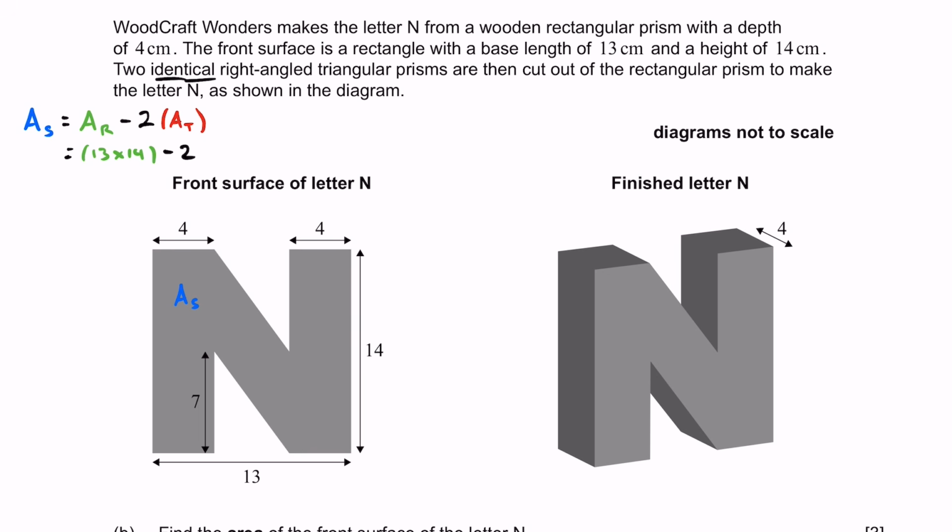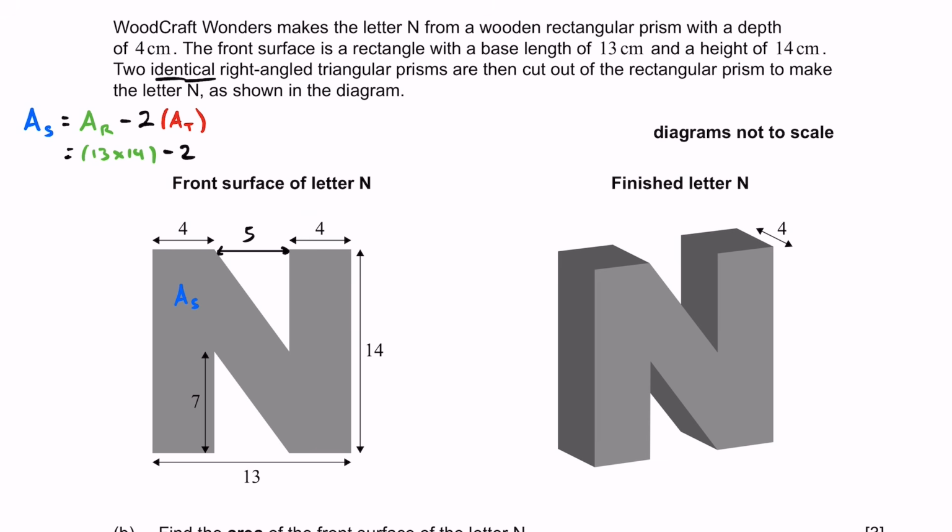We have 2 identical triangular faces. Okay. So this side length is 13. Rectangles have equal opposite side lengths. This is 13 from one end to the other. This is 4, this is 4. What must this missing piece be if we're to make a total distance of 13 once again? 4 and 4 is 8. 8 plus what is equal to 13? In this case, we would have 8 plus 5. 8 plus 5 is equal to 13. Adding this up as well, 4, 5 is 9. 9 plus 4 is 13. It's the same as well.